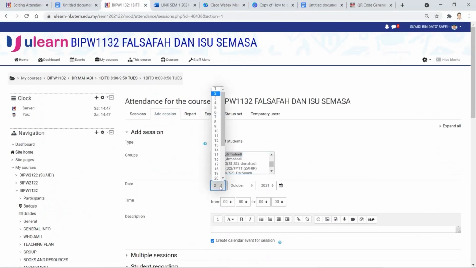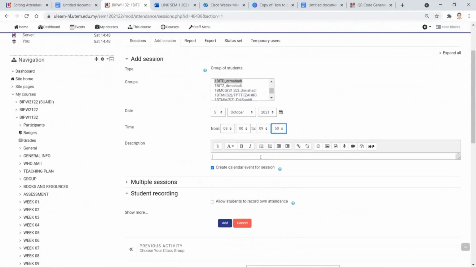Start from 5th of October, Tuesday. It will start at 8 hours, ending at 9:50. This is class 1. We have all 6 classes altogether. So we call this class 1.